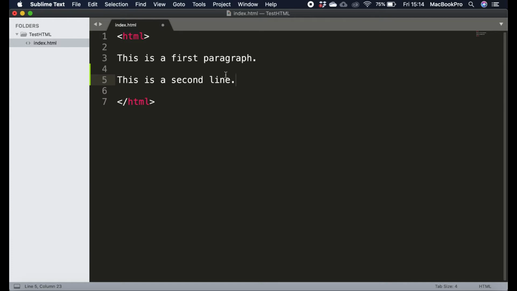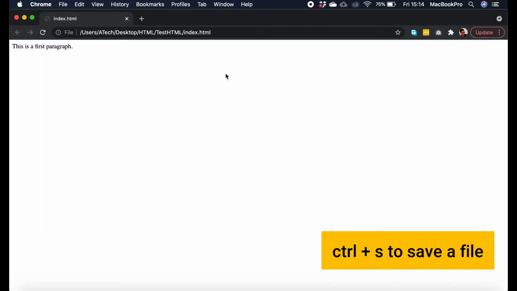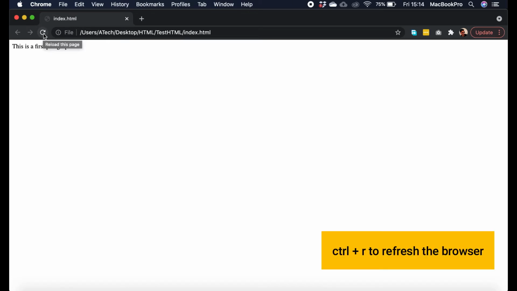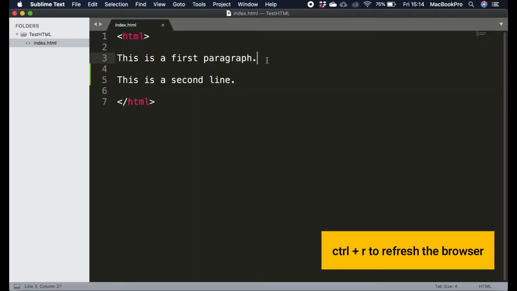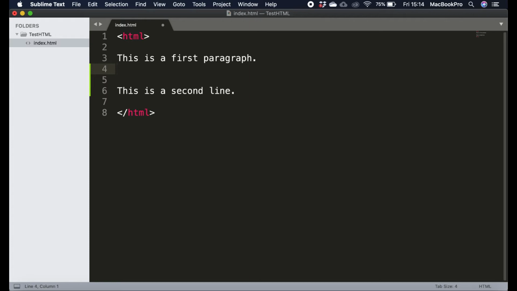You can always save using the shortcut key on your keyboard, Control S. I'm going to save, and I'm going to switch back to the browser. I'm going to refresh. When you refresh, you can use the shortcut key Control R. You can see in the text editor, I have added this in a different line. I'm also giving one more line space. I will save this, and if I refresh in the browser, you can see that this is still on the same line.